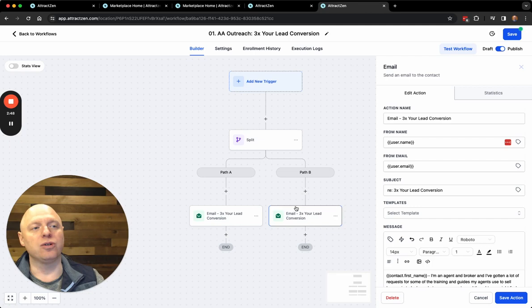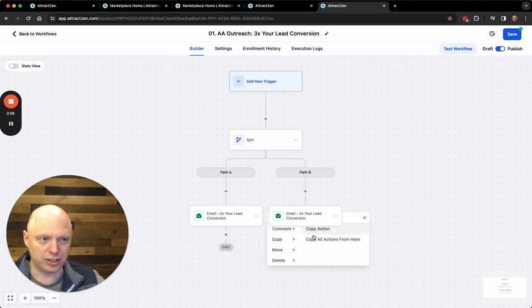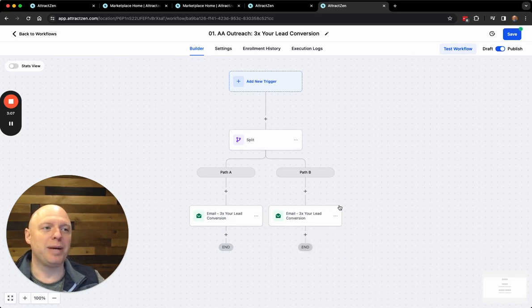It's super convenient to have this copy option, where you can either copy just that one specific action or copy all the actions from there and below. Now you don't have to recreate all of the steps and put in the wait times and all that kind of stuff. So very powerful there to create path A, path B.